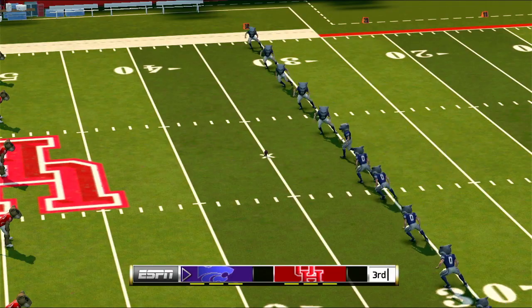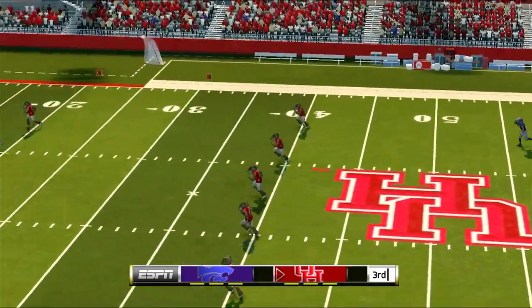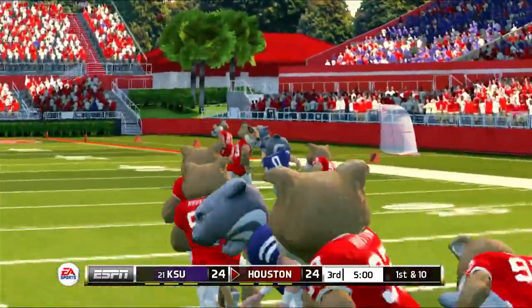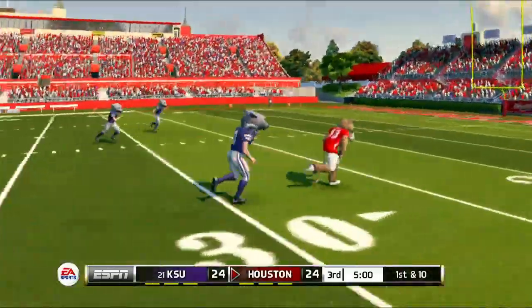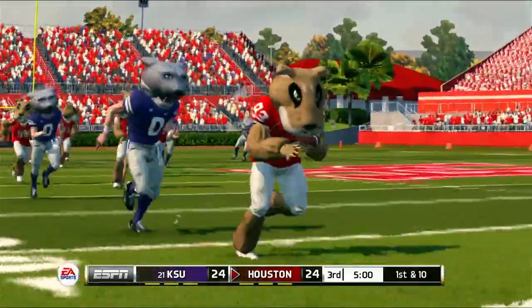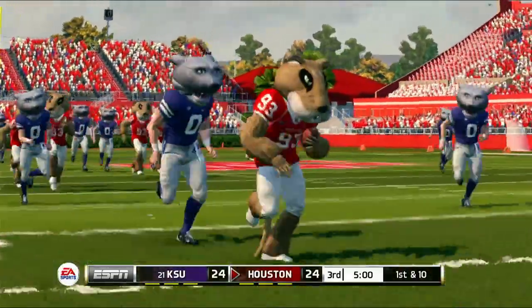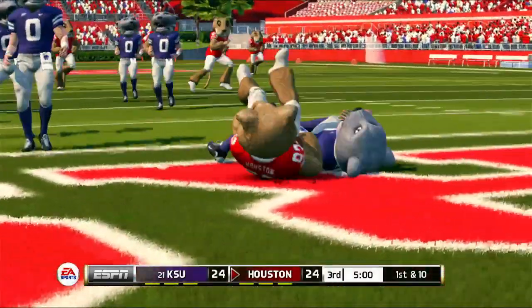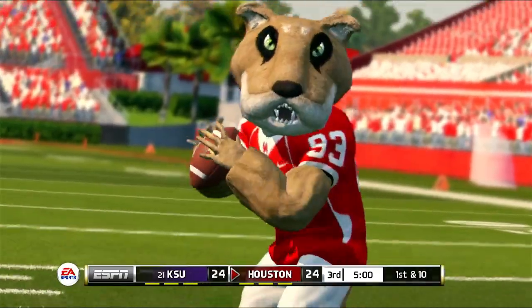Just about set to start the third quarter. Nice kick, plenty of distance. And they can forget about returning this one. Wow, close game here, up and down the field with both these offenses matching what the other's done. Well, it's fun to watch each offense get an opportunity to go out and make plays. And you're right, you almost feel as if one offense feels challenged and has to be able to bounce back, and they've done that.